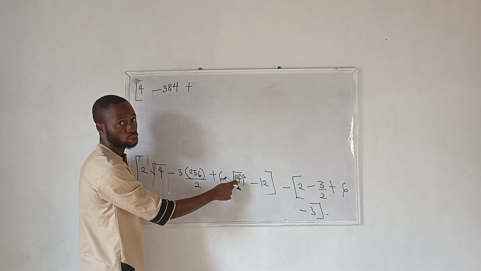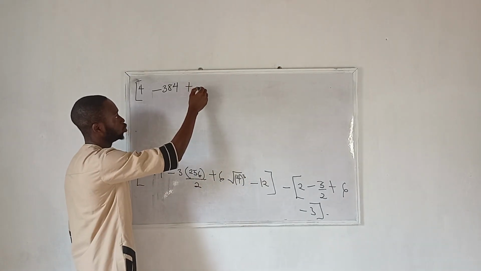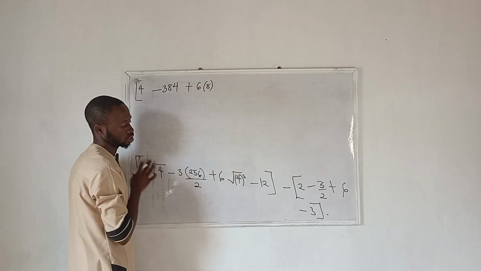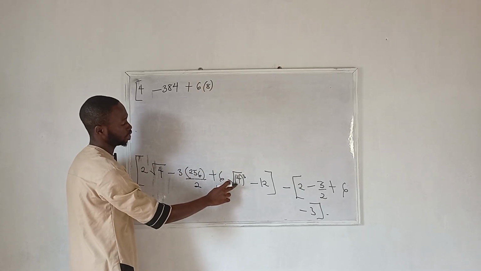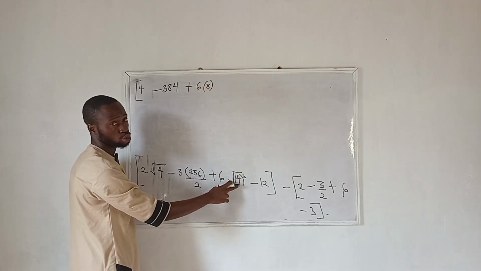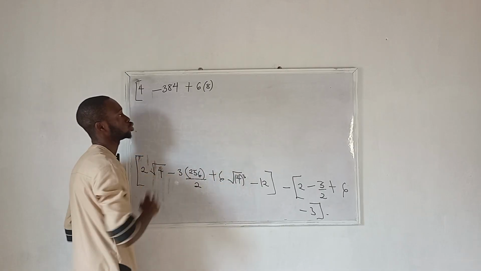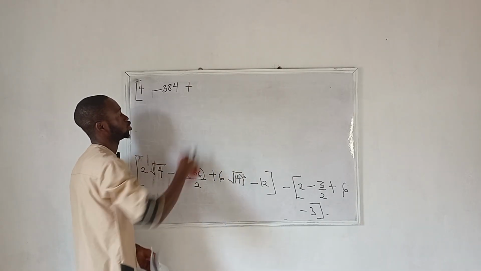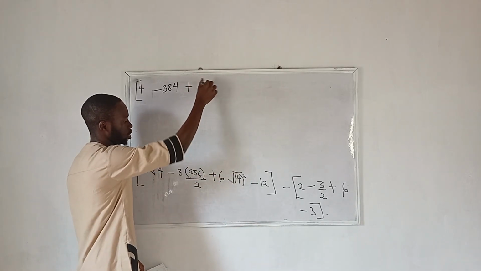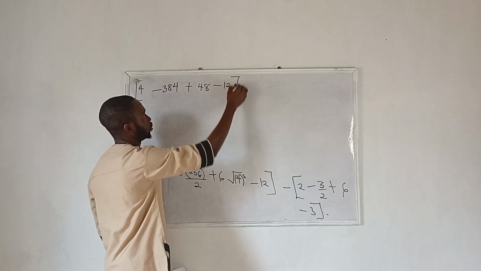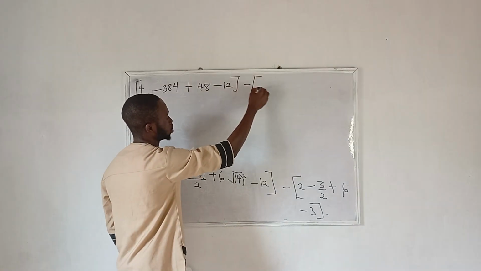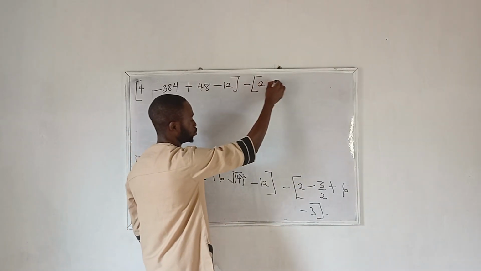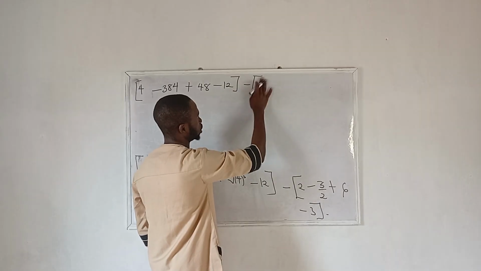Plus, the square root of 4 here is 2. Because if you do square root of 4 here is 2, then 2 raised to the power of 3 will give me what? 6 into 8. Is that okay? Because here will give me 8. This is square root of 4, 2 raised to 3, 8. And I can also do 2 times 6 times 8 will give me what? 48. Then minus 12, I close my bracket.